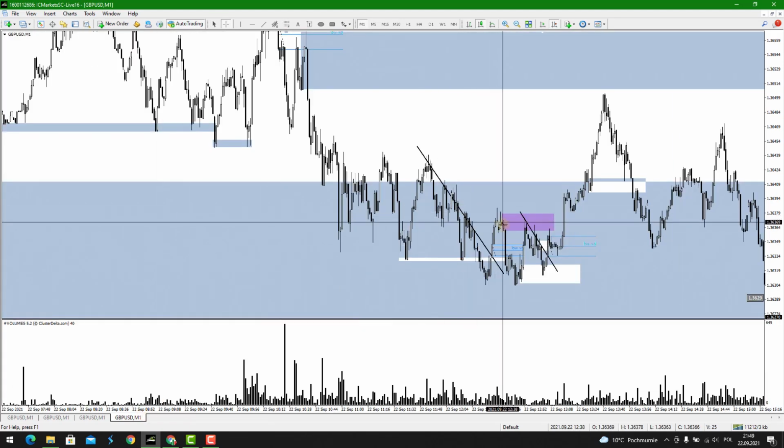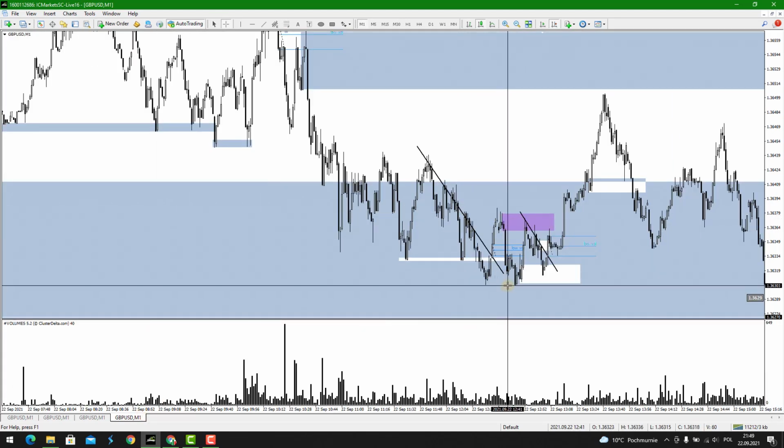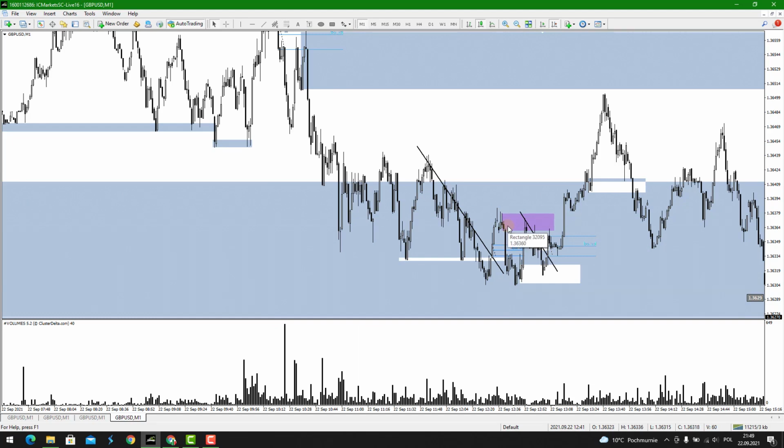But price, sorry for the sound, just didn't see this imbalance. It was an invisible level, so the setup was not ready. So once again, price is sitting, pushing to the down. I would call this very small compression, and then once again an attack to this supply.